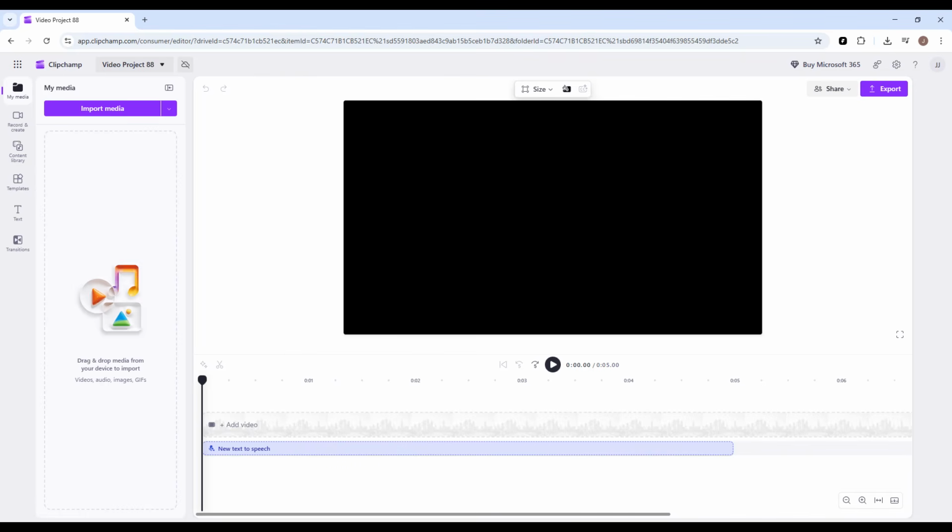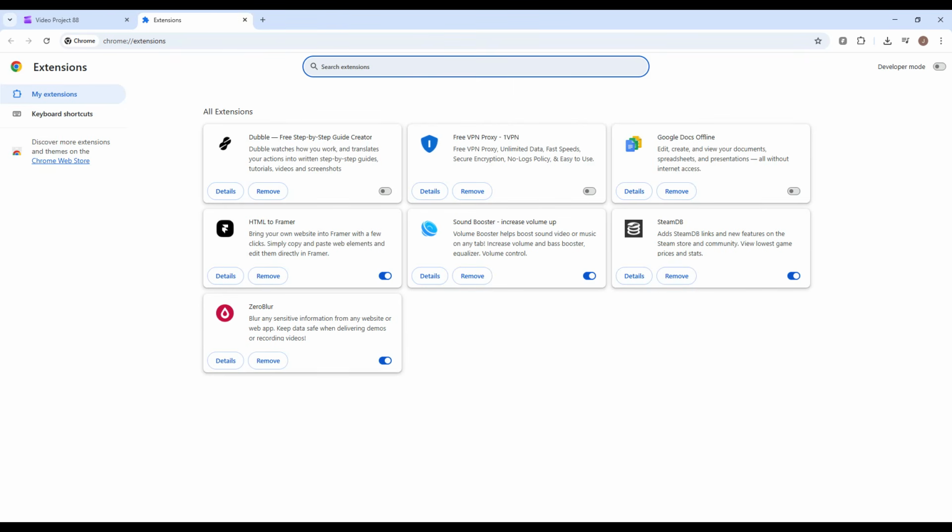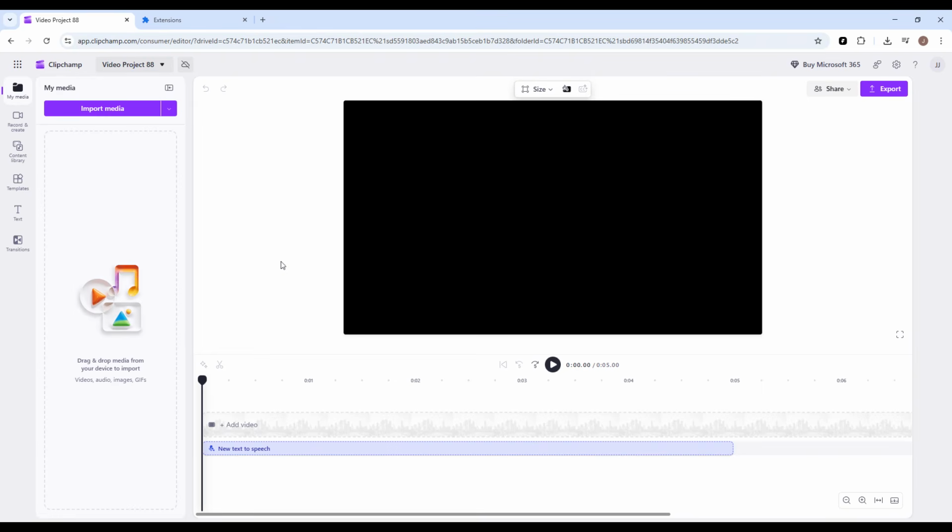If you're still having trouble, turn off your VPN or proxy. These tools can sometimes interfere with Clipchamp connections, especially if the service is blocking or slowing down traffic from certain networks. After that, try switching your network. For example, if you're on Wi-Fi, test a mobile hotspot. Or if you're on one network, try another one if possible. This helps you figure out whether the issue is caused by your internet connection.